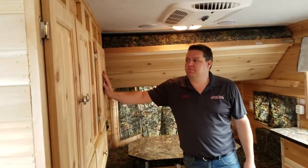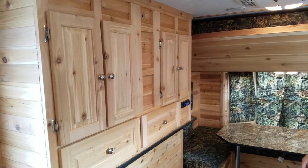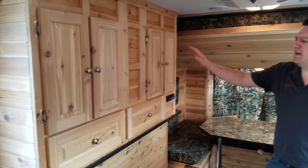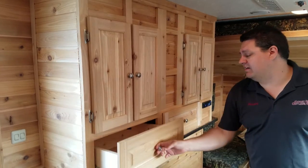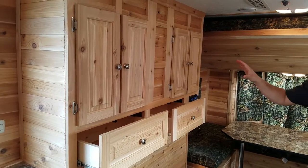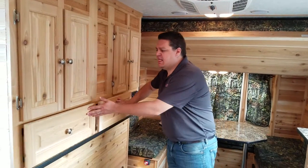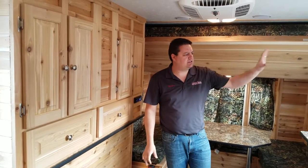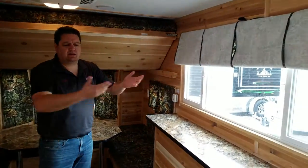Something you cannot miss — this is new, and it's just an excellent use of cabinet space right here. You have a ton of space on one side, and you even have drawers on this. This is going to be great for camping — you can load up all your stuff in here. And it doesn't feel dark because you have your big picture window on the opposite side bringing in all this light.